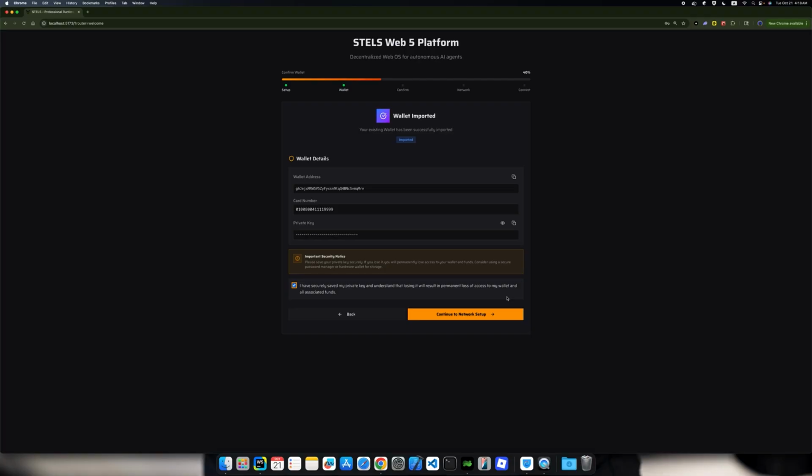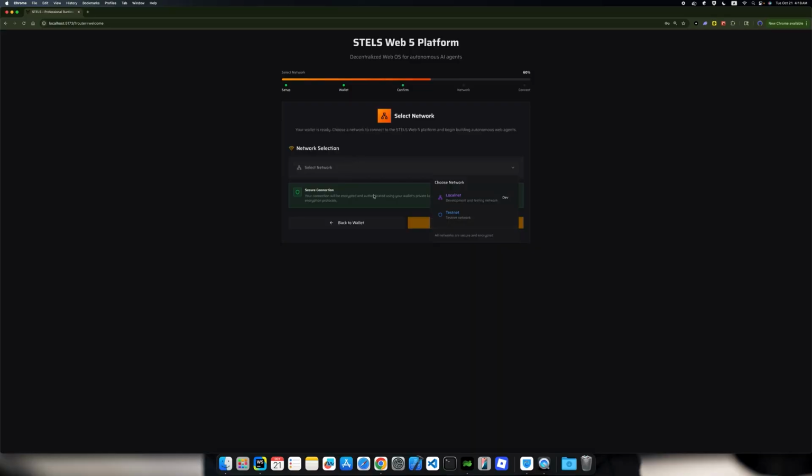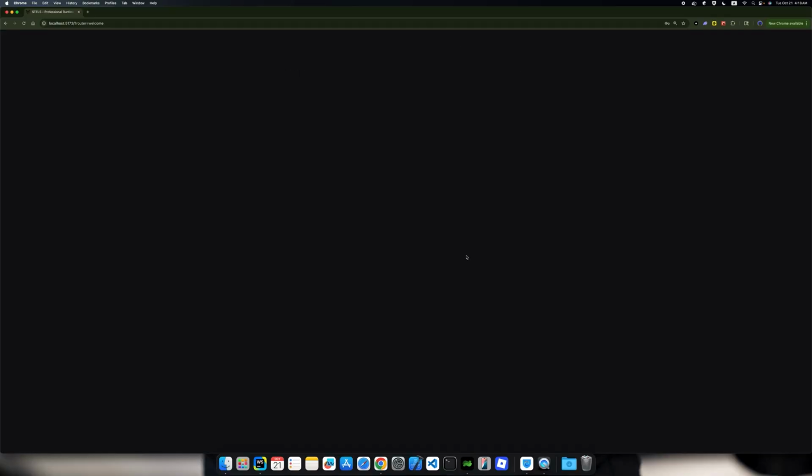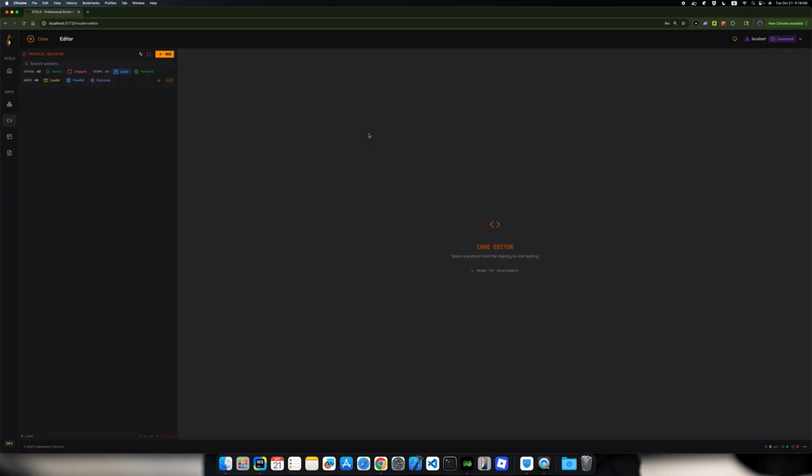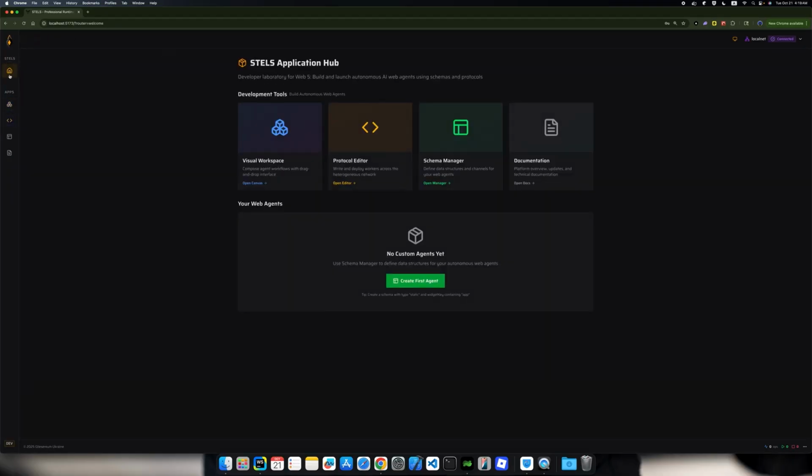Today's session will take roughly an hour. After logging in, the system checks your developer permissions. If access is granted, you enter the main workspace with a left side panel containing tools like the protocol editor and smart contract editor. On the main page, you'll see your agents, which you can later publish to the web store, where users can access or purchase them. You can think of it this way.